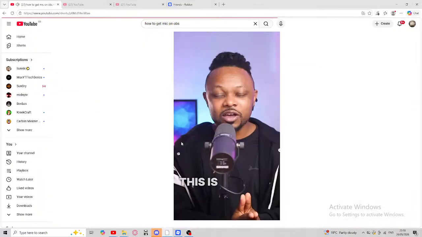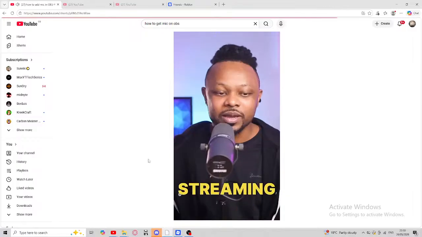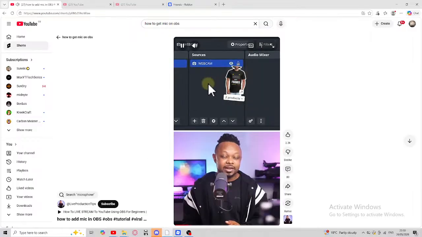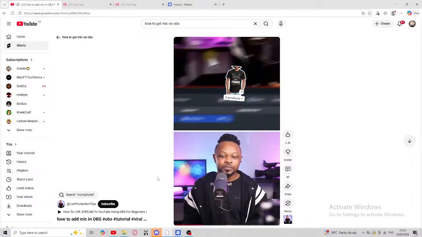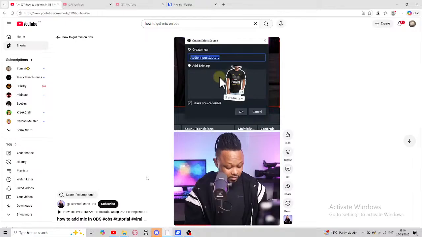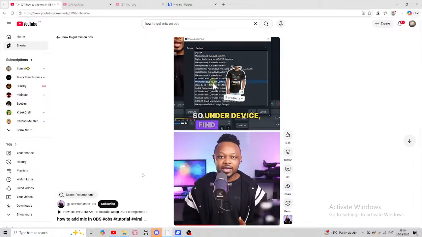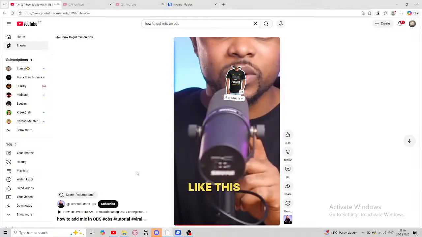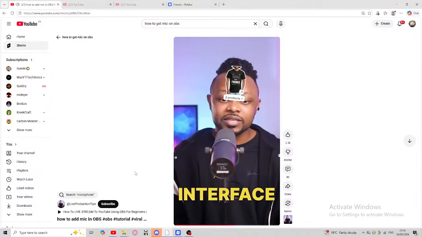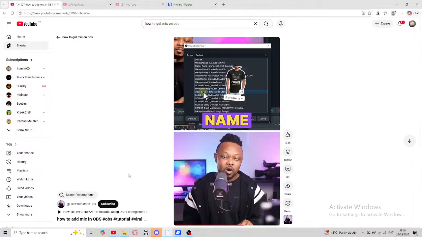This is how you add a microphone to OBS for streaming. What you need to do, you're gonna go to sources under the scene, hit the plus sign and go to audio input capture. Make sure you name it. You can call it mic. So under device, find the name of your microphone. If you're using an external microphone like this one, it's gonna be connected to an interface and you should be able to find the name of your interface here.